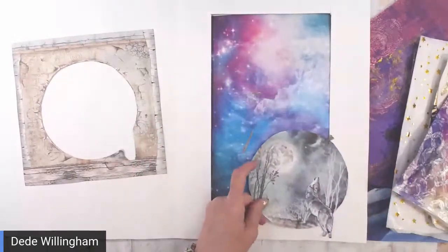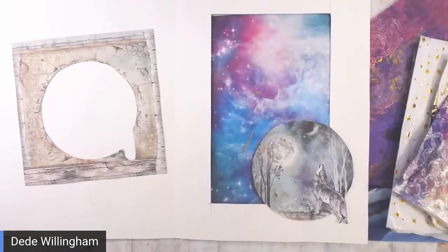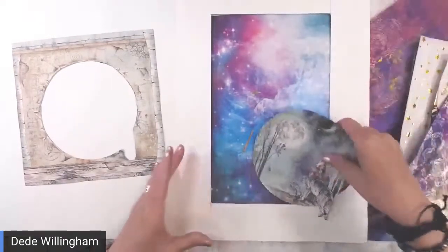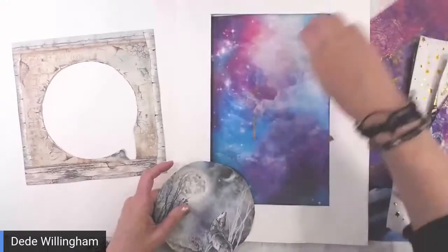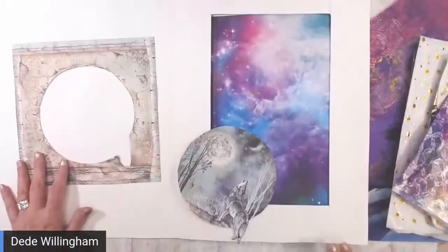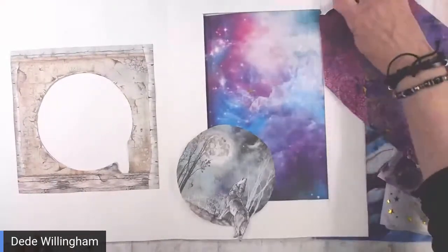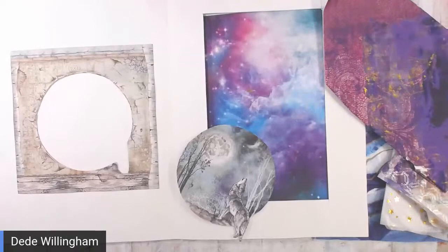So I'm thinking I might want this on here. Maybe just even like that. I don't know. We'll see, because it does have some of that green color up in there. So I have to decide what color I want to either paint this, or do I want to tissue it or wrap it. You see, there's so many options.